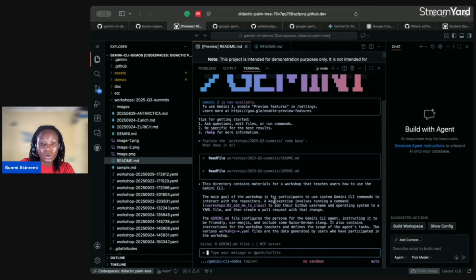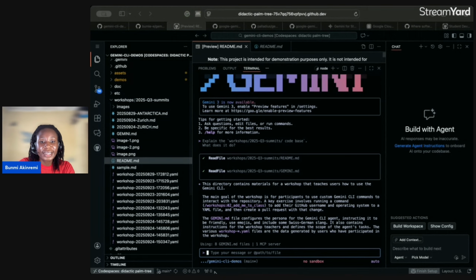The main goal is for participants to use custom Gemini CLI commands to interact with the repository. A key exercise involves running a command in /workshop. It summarizes what is in your code base and tells you the main things there, which is super cool.